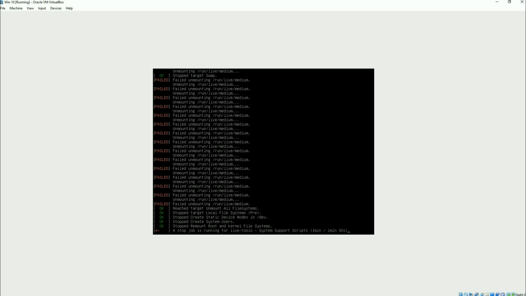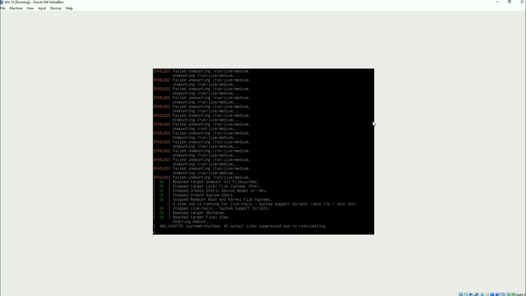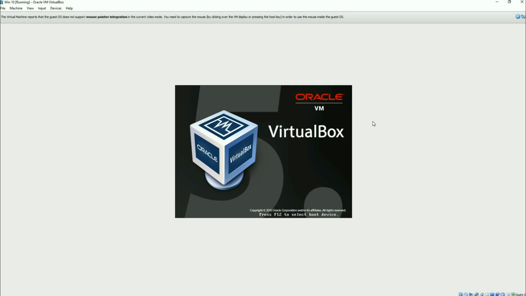Running off of an ISO, it fails on certain things, but they're not big targets. It'll boot back into Windows here. You can usually hit the enter key too on that to bypass the stop job.